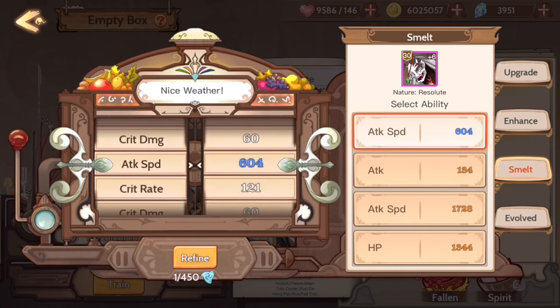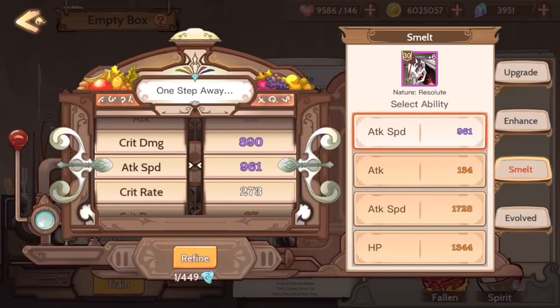Stat lines are consistent with the enhancement level of the FA. For example, a 1000 crit damage gold line will never have the chance of becoming a 1000 attack gold line. All of these values are predetermined and preset for certain stats. For example, my attack has a gold line of 134, but this attack speed is 961. Logically, if these were mismatched I could get an attack of 961, but that doesn't work. The attack will always be 134, depending on your enhancement level.